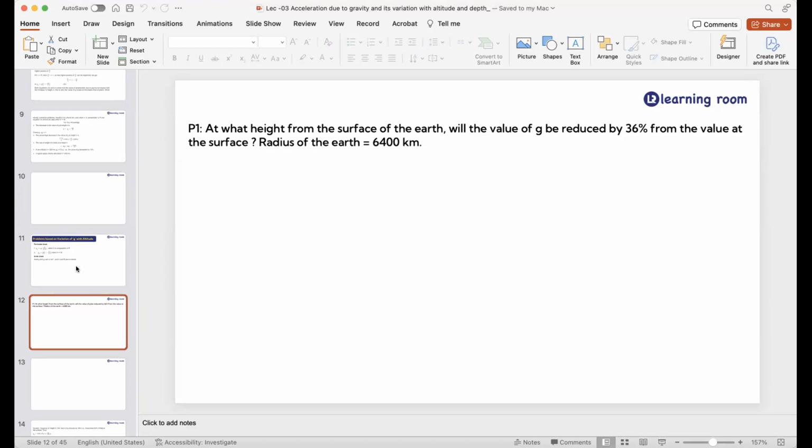Should we take g as 9.8? Should we take g as 10 or 9.8? Whatever it is, you tell me in terms of at what height from the surface of the earth will you take it as 10 itself. You first tell me in general terms what you are getting in terms of g, and then we'll see what is supposed to be done.